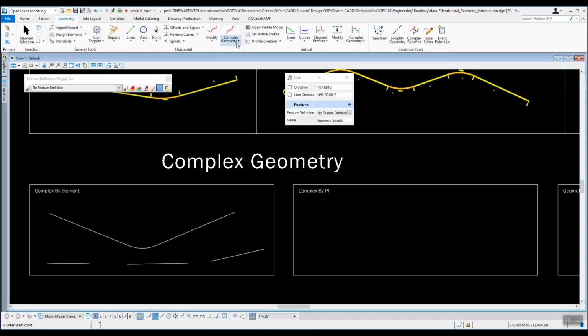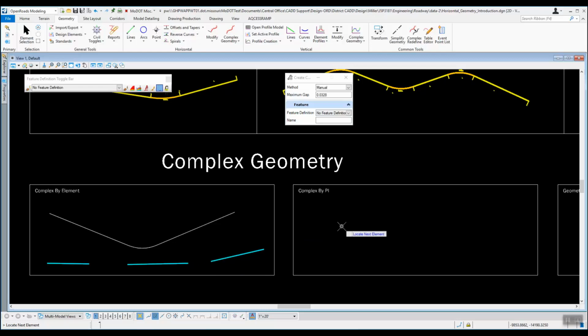The way this works is under complex geometry, we've got the complex by element. So those three lines that I just drew out there, I can pick on those, and you can see the arrow pointing in the direction that it's going to try and create those complexes. So you always want that arrow to point in the correct direction. In this case, we're going to pick that last one on the left end, and it'll point to the right.